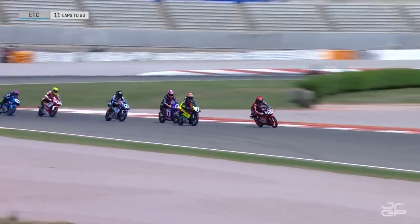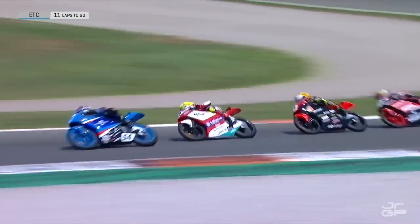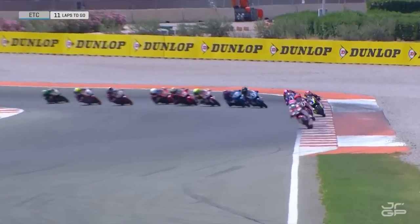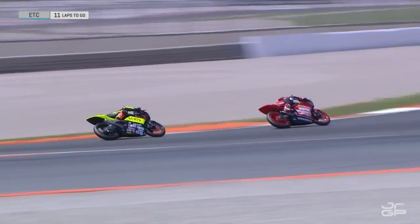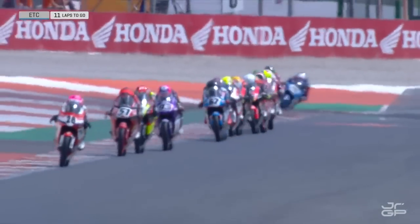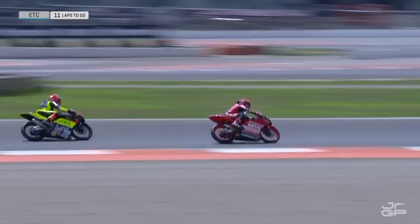He's very impressive here in the ETC over the course of the last few years, and we know exactly what he can do. You mentioned about Guido Pini having the number one plate. The feeder class is supposed to move up, but in these days now that there is the change of the minimum age limits across the board for racing, it means that riders like Guido Pini have to stay in the ETC, just like Max Quiles out in front and a few other riders that naturally would have aged themselves up or stepped up to a Moto 3 bike. They now have to wait until that opportunity comes up, probably in the next year for most of them.